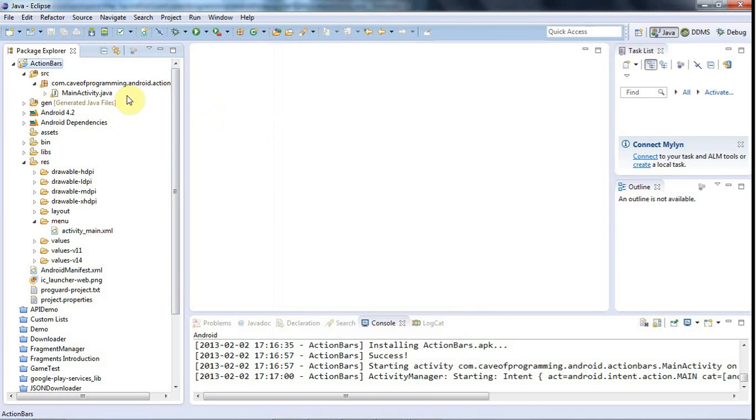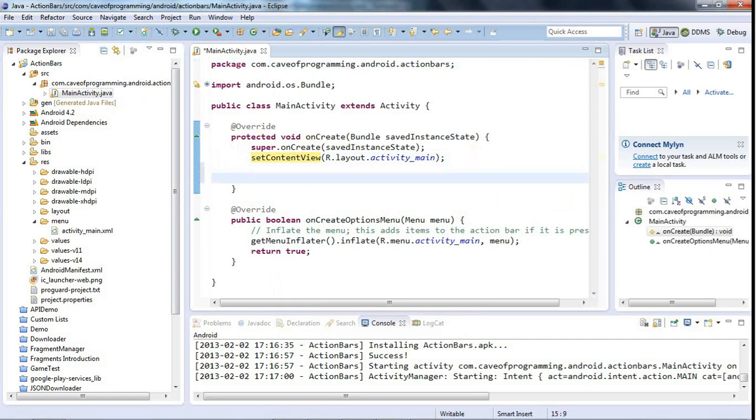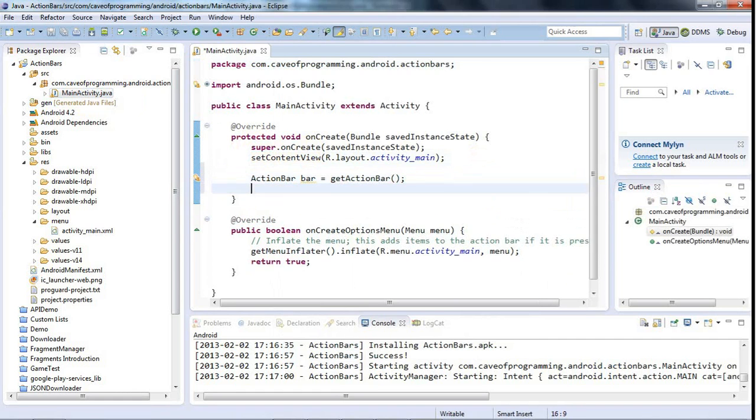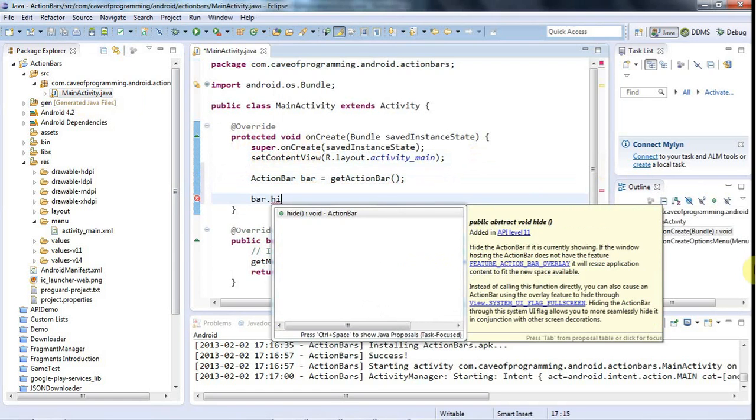So one thing you can do is, if you go to your main activity in the onCreate method here, you can say action bar equals get action bar, so you can retrieve a reference to the action bar, and you can then do stuff like, if you want, you can hide it altogether, make it invisible, and you can have your application dynamically hide or show the action bar completely during its operation.